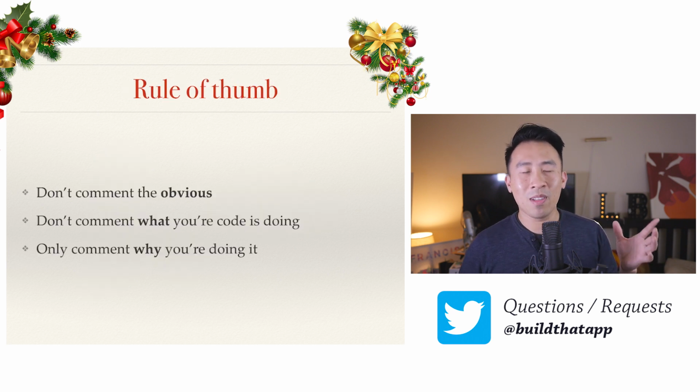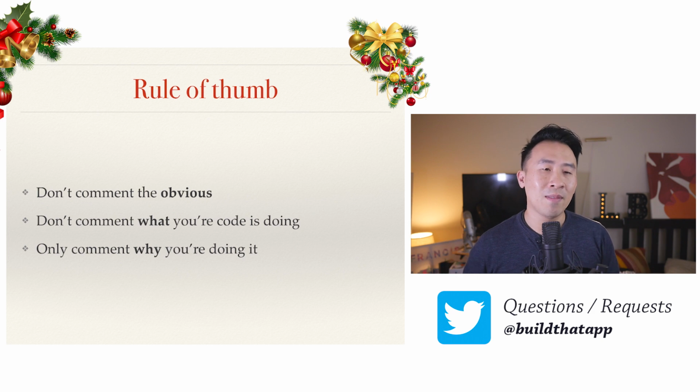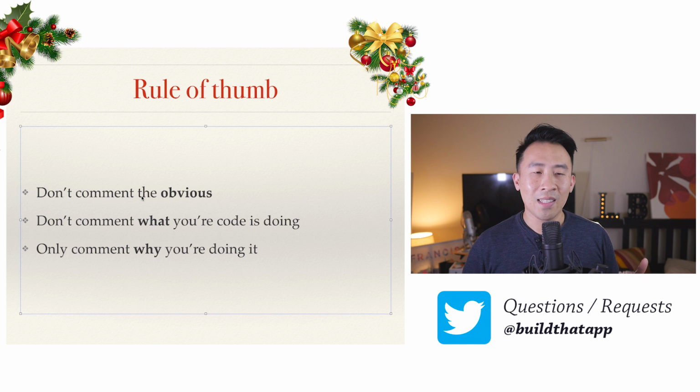Okay, so a couple of things about commenting and documentation is to follow some rules of thumb here. The first thing is to not comment the obvious things inside of your code, right? So if something is, let's say, let name equals David, you don't have to comment what name is. It's very obvious what it does. Or something like let X translation equals 20. X translation should be pretty obvious. The second thing here is you don't want to comment what your code is doing. Instead, you want to comment only on why you're doing something.